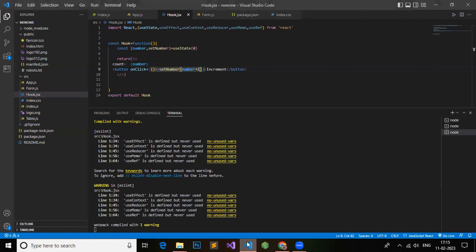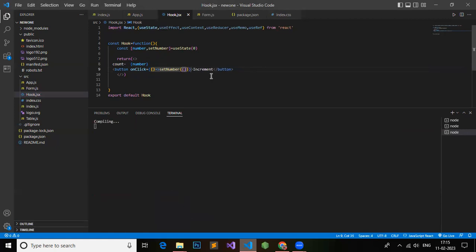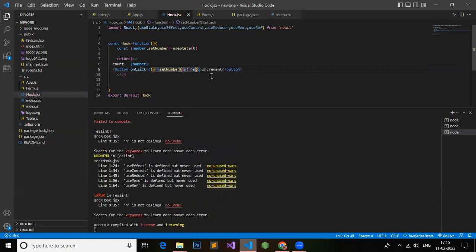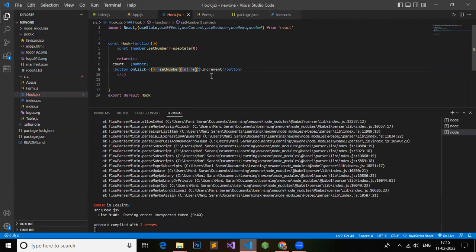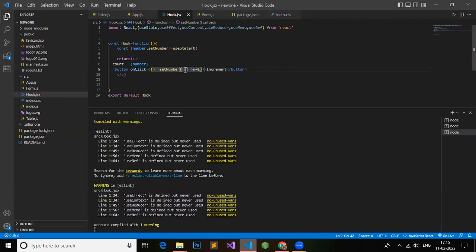Another way is you can take a reference variable like this, n. This is the reference I'm taking, and it's written n plus 1. Whatever you want, n is not the only thing we can take.